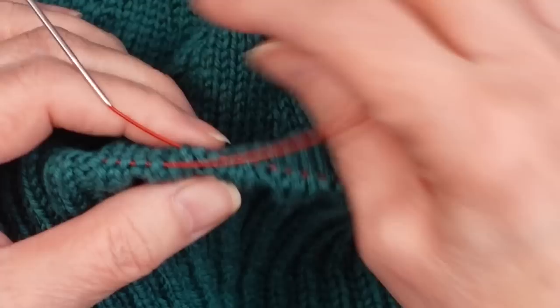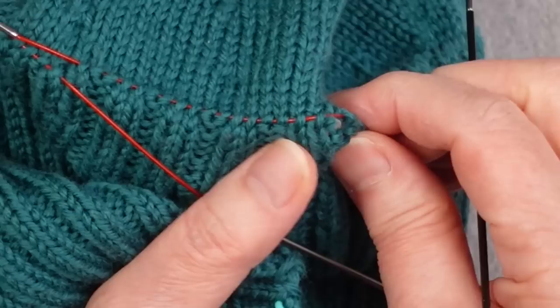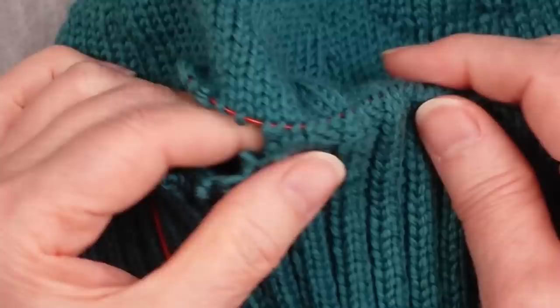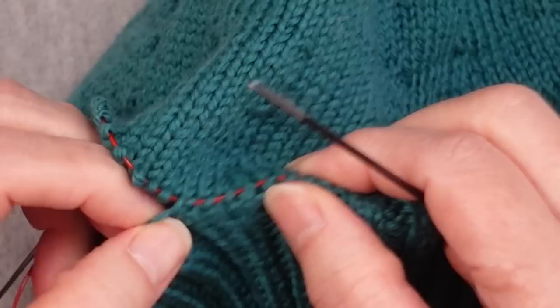I'm going to take one of these, this purl bump right here. I'm going to snip that. And then I'm going to take a double pointed needle and pick this out to that point. So I have my tail here, and what I can do at this point is continue around in this direction, and I can trim the tail every so often if I'm pulling too much out each time. So I have this little bit here.